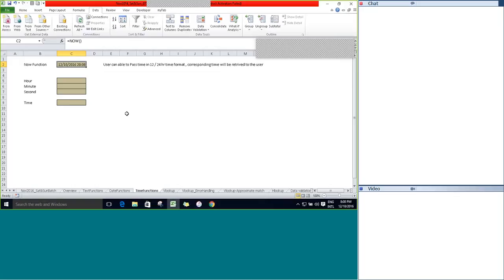So this NOW function also will get refreshed whenever the time or date changes. It will show you the system date and the current time whenever this particular workbook is reopened or refreshed.